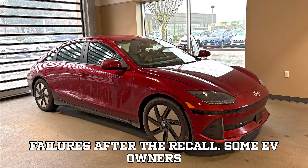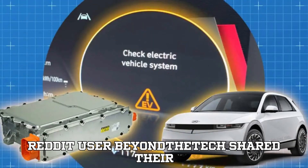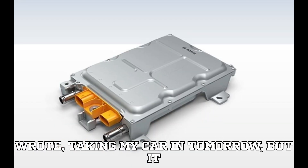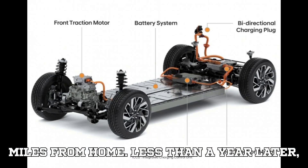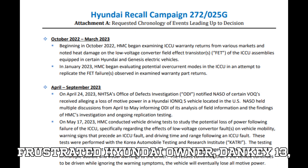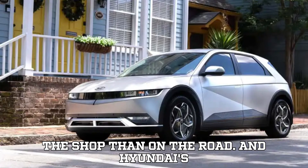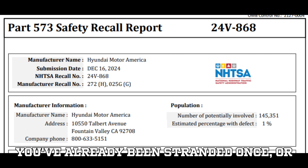Owners are still facing ICCU failures after the recall. Some EV owners who had their ICCUs replaced and updated are now dealing with a second failure. Reddit user Beyond the Tech shared their experience: "Second ICCU failure. First one was replaced seven months ago. This time, at least I wasn't on vacation when it happened." Another Ioniq 5 owner wrote: "Taking my car in tomorrow, but it looks like I have a second ICCU failure. First one was June 2024, 600 miles from home. Less than a year later, it's happened again. Nightmare." For some, the repair process takes months. A frustrated Hyundai owner, Danky 13, vented: "I've been waiting five months for them to replace my ICCU. Five months. My Ioniq 5 has spent more time in the shop than on the road." And Hyundai's official response? Get the recall work done. That's a tough pill to swallow if you've already been stranded once — or worse, twice.